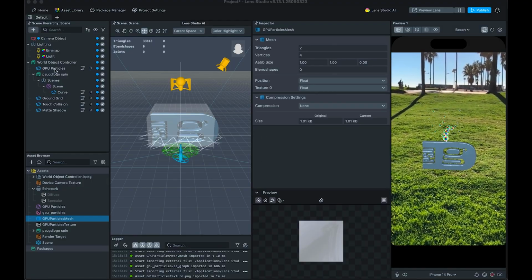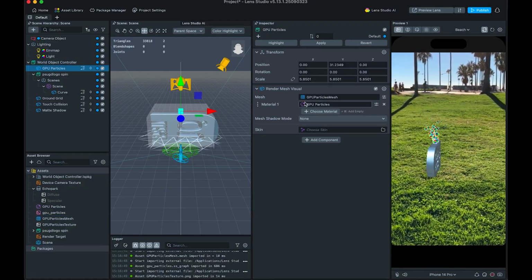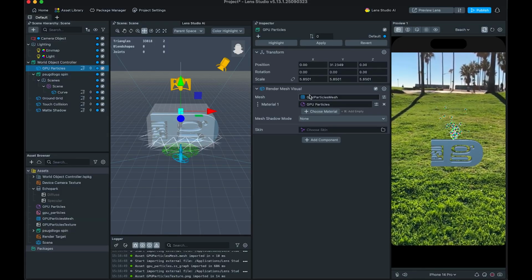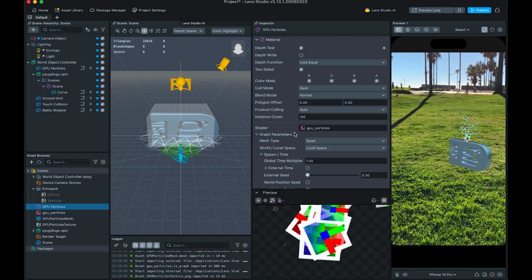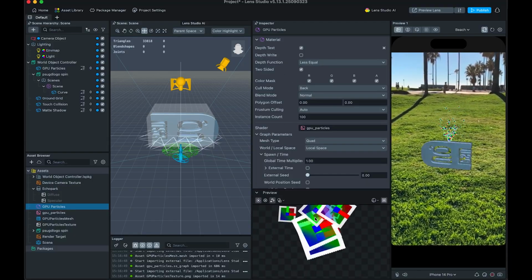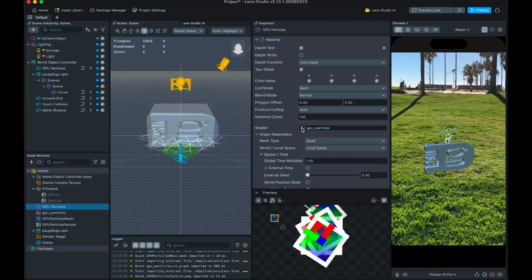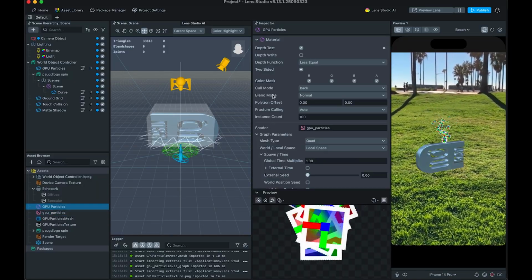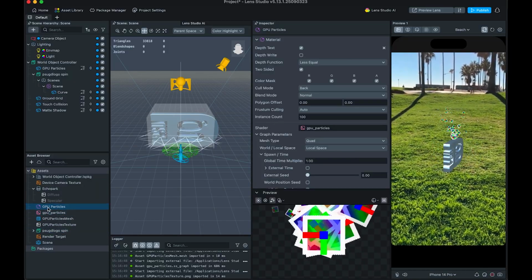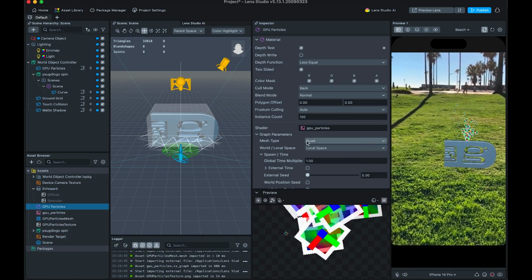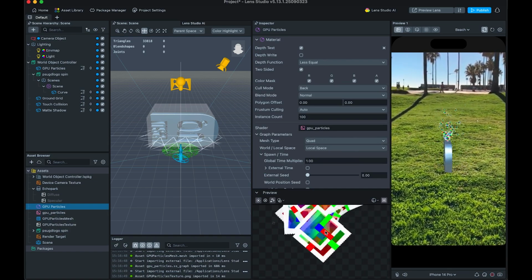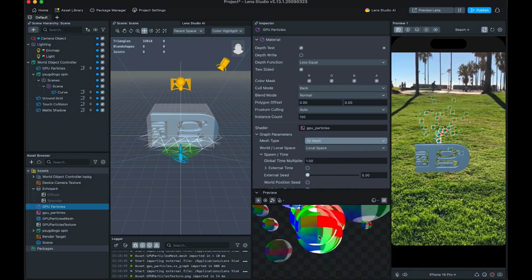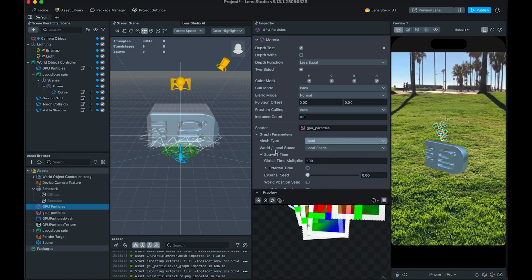But actually a lot of the details for this you can find if you look at the different assets in here. So we'll go to the material GPU particles, and that's going to show what's happening here. Right now, there's a shader attached to this, that's GPU particles here. But the one that's going to give us the most information is this material right here. So you can go in here, and right now it's using a quad, which is just like a square. You could do a 3D mesh type of thing.